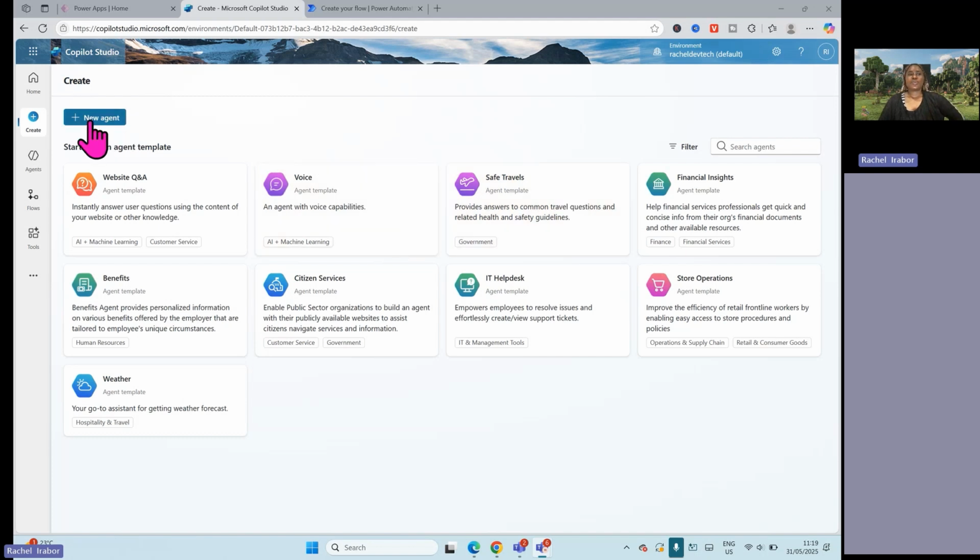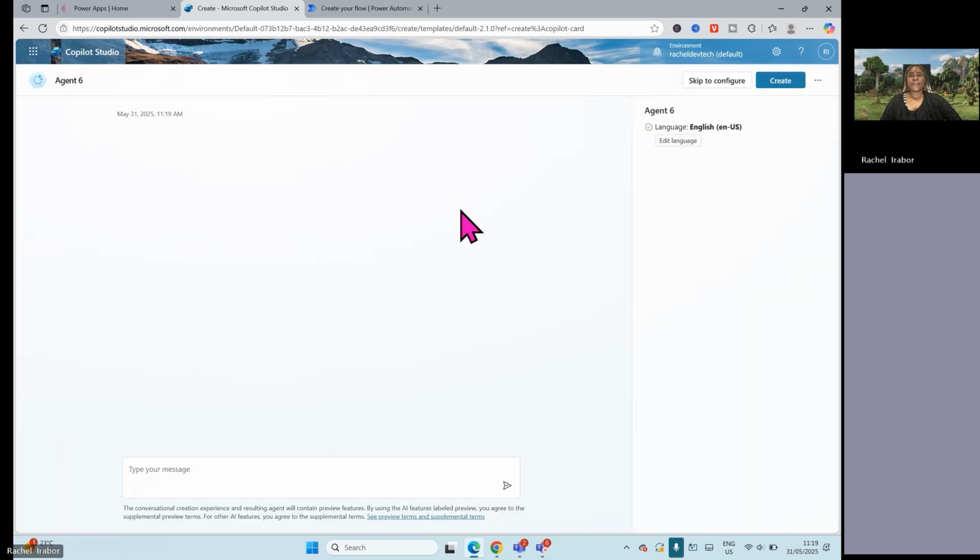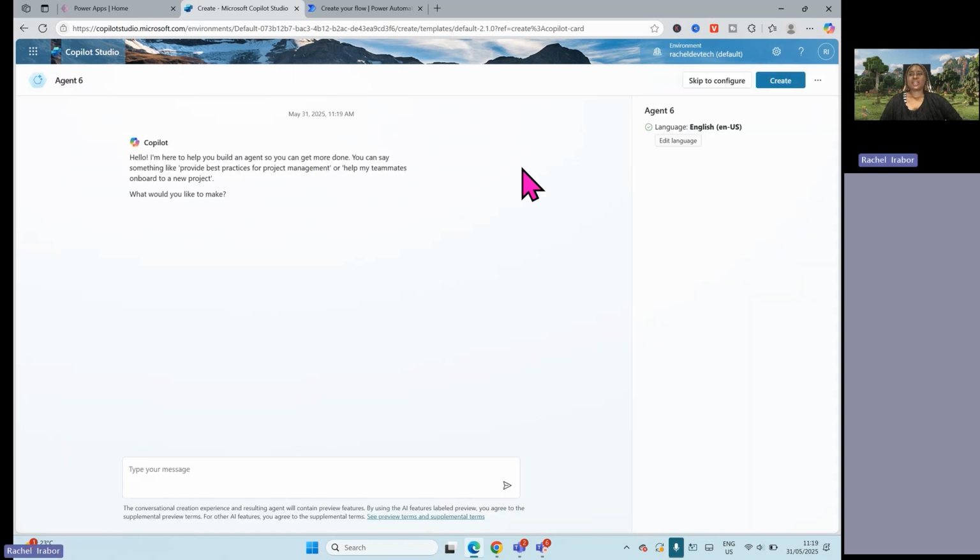If I come to Copilot Studio, sign into my account, and click on new agent, this gives me an interface where I can describe the type of agent I want to build.